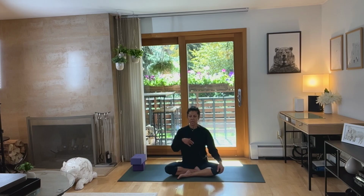So it's going to look like a nice, easy inhale in, 2, 3, 4. And then exhale out. You can either open the mouth and exhale out of an open mouth, or you can keep the mouth closed and exhale out of the nostrils, but make it a little bit longer, more intentional exhales.